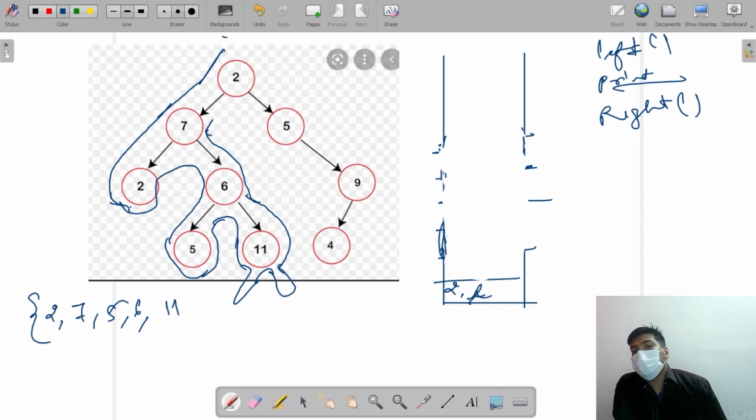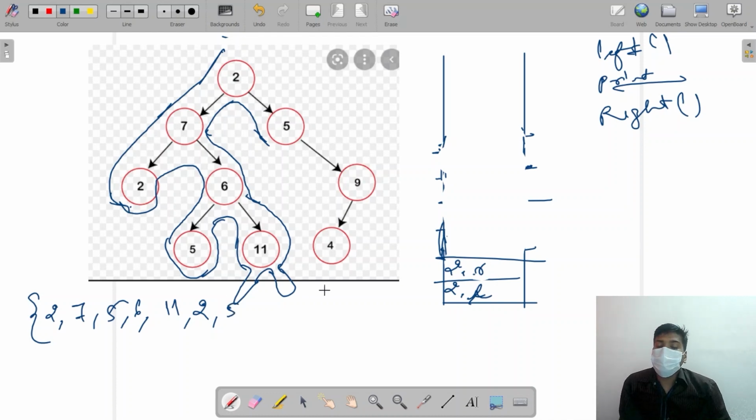I'll come to this position, and then I'll go to right, because it will say that I have a right call left. So 2 right. Now 5 will make its left call, but it won't get anything, because it does not have anything there. First of all, after this it will print 2. Print 2, and then we'll make 2 right, and then 5 will make its left call, will not get anything, and then print 5. It will print 5 and will come to the 5 right call.